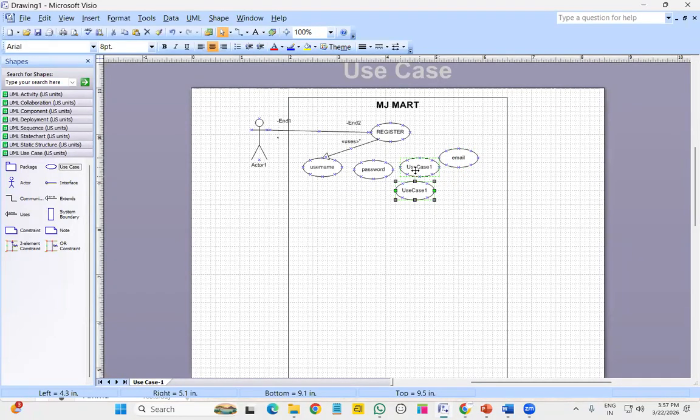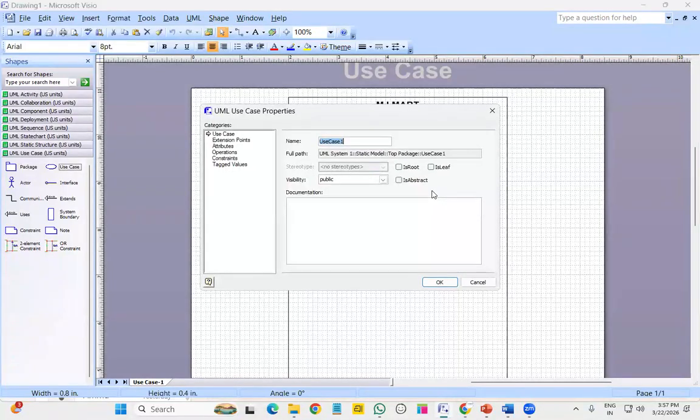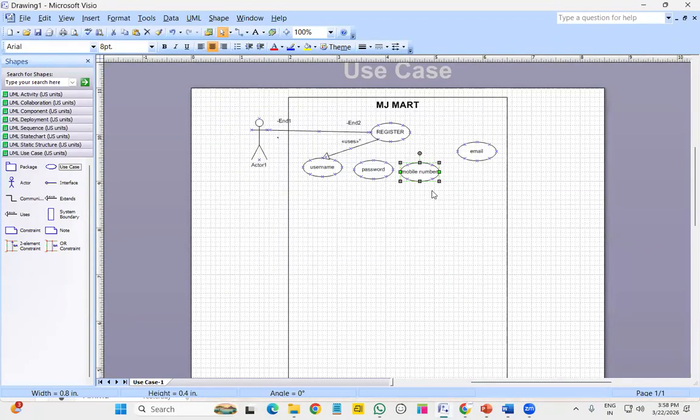This will be considered as mobile number. So they need to fill out the mobile number, username, password and email. Then only can they register to that application.